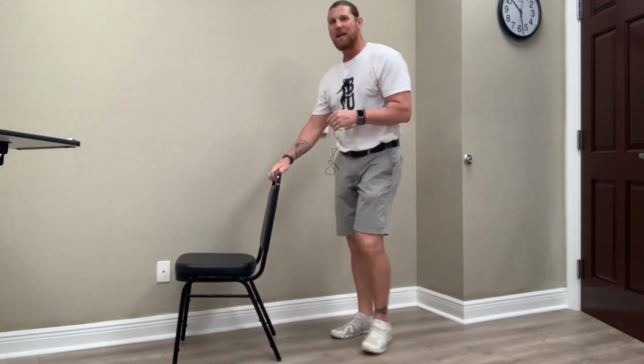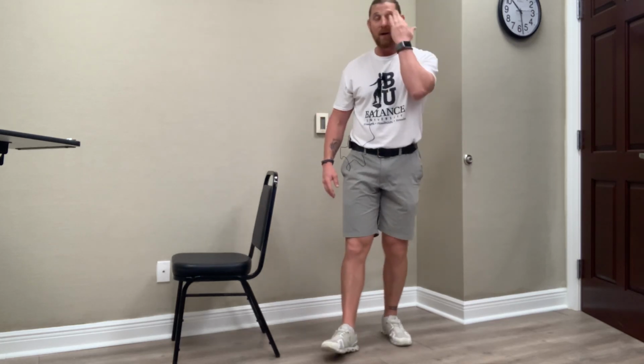Okay. Chair on the right side. We need to work on our leg strength, right? This is our strength pillar. Lucky for you, I have the best worst exercise ever. You're going to love hate this, okay? All right, let me show you what we're going to do. I know all of you are chomping at the bit trying to figure out what it is I have planned. We're going to do a single leg squat, all right?